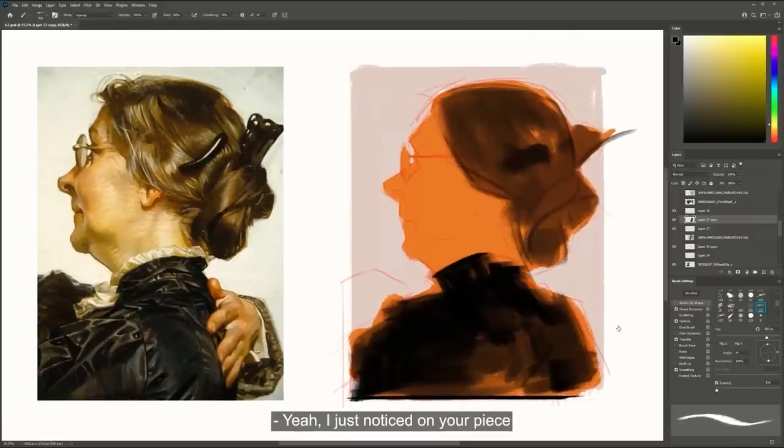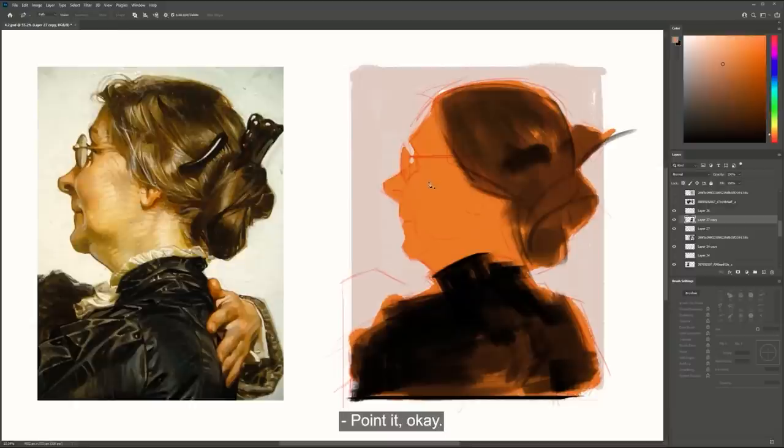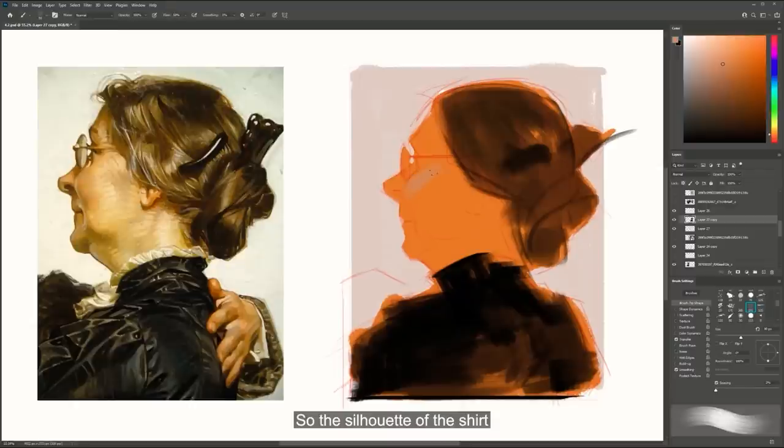Yeah. Oh, I just noticed on your piece here, even this is big, medium, small. Point it out. Okay, so the silhouette of the shirt and the bottom part is the big shape, and then you have the skin tone, which is more of the medium, and the hair is smaller. So even this is broken up into thirds, pretty much. Three big shapes. Cool.